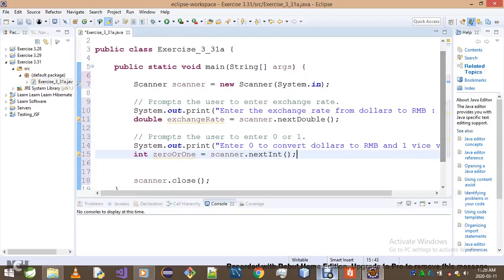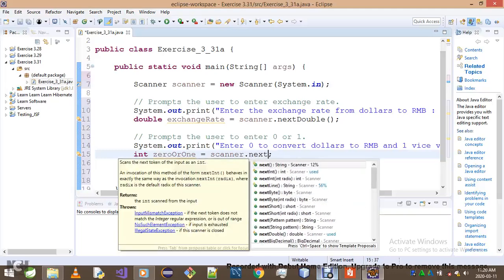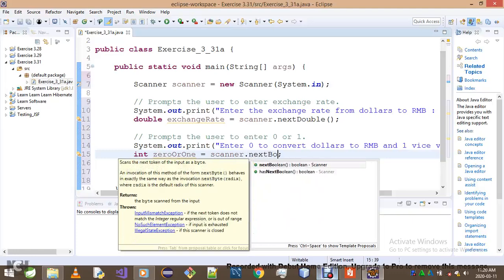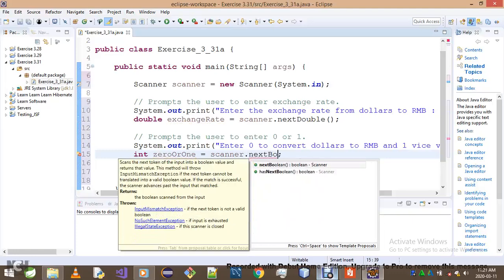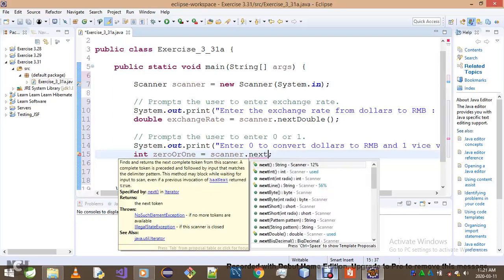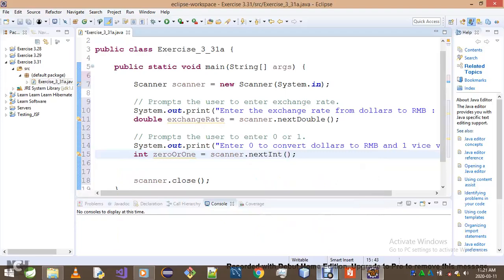I'm not gonna answer you on that, but you see we also have nextBoolean, which you can of course use in order to read a boolean value from the keyboard. But I'm not gonna do it that way. I was just letting you know that it is one of the ways in which you can go about retrieving whatever the user decided to give you, given that it is a boolean value.